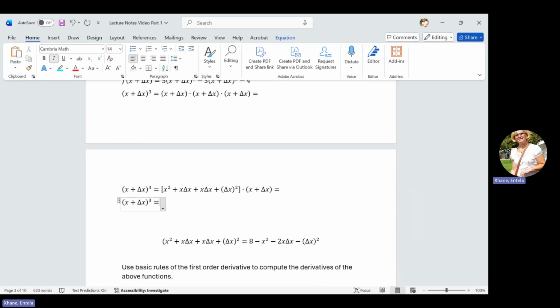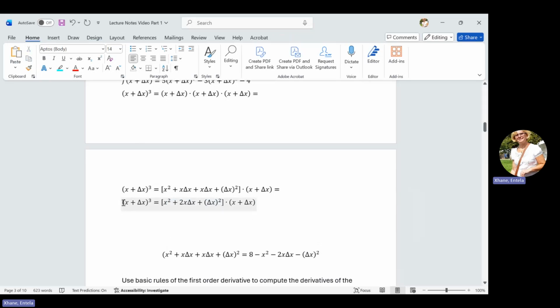So now I'm going to distribute. But before I distribute, the two terms in the middle of the first one, I'm going to combine them into 2x delta x. So I have to rewrite this one more time. Adding an additional step is not going to hurt you. And then instead of using them twice, I'm going to combine them in one, because there's two of them. They're equally the same. Okay? And then let's transition into what we do now to distribute it.